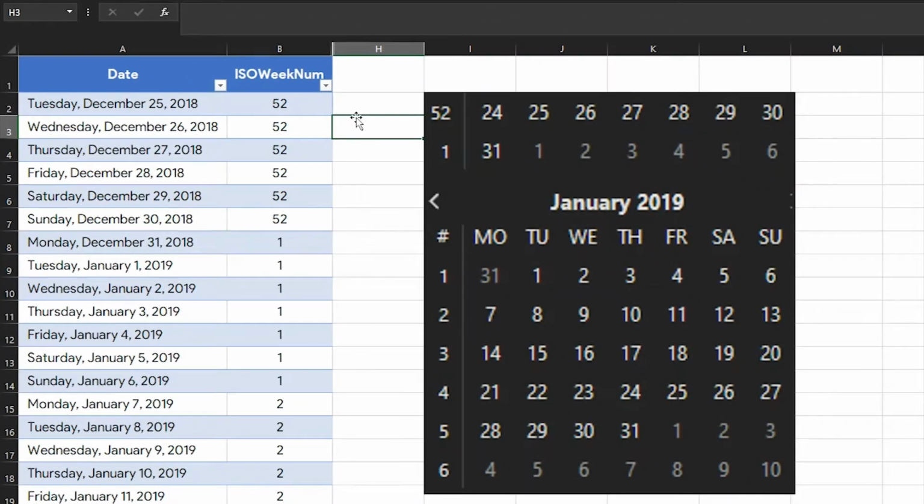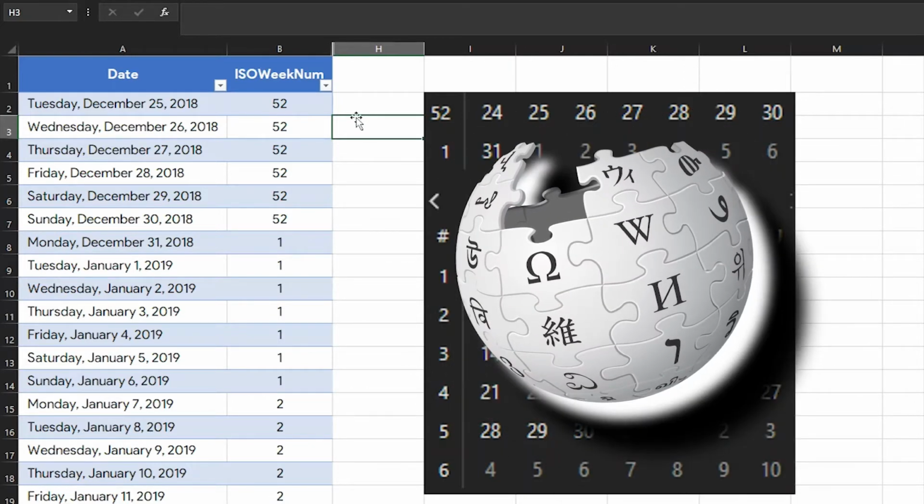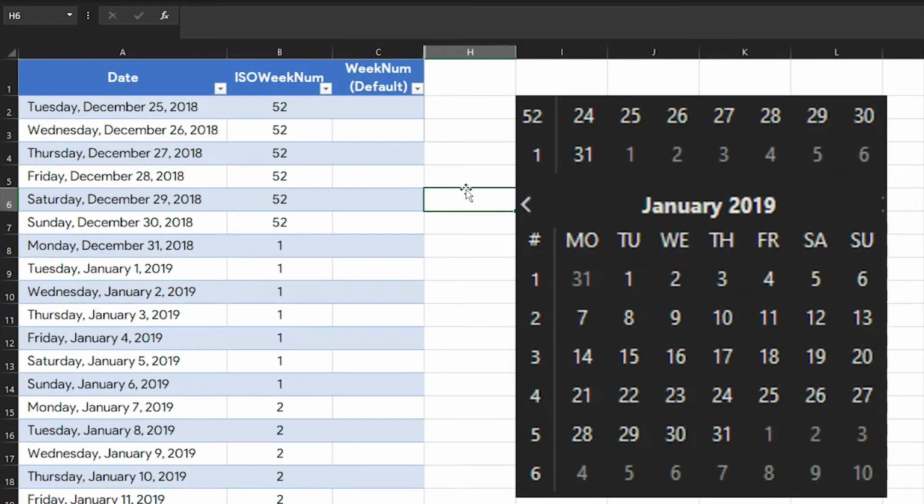You may have noticed that the week number resets after 30th of December 2019. That is because ISO weeks start on Mondays. That's how the weeks are calculated as part of a particular year. I have provided a link to the Wikipedia article on the ISO week numbering system, so check that out if you are interested. Now, let's look at the WEEKNUM function and see how it differs from the ISOWEEKNUM function.